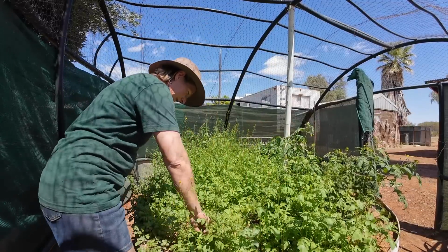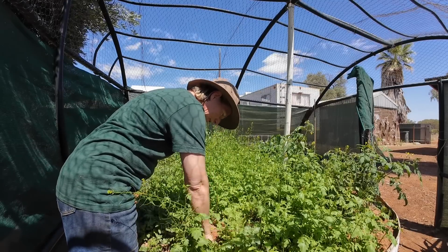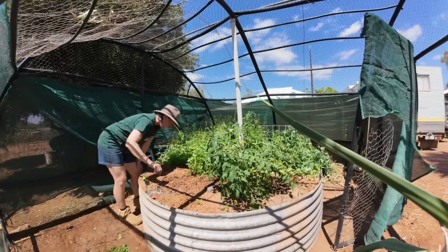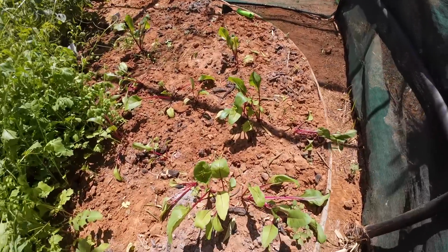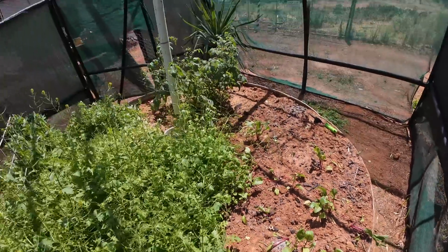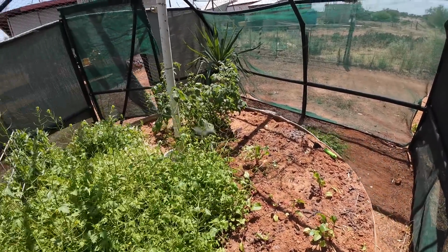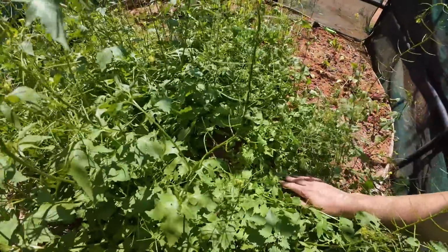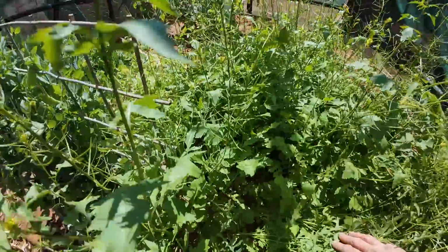Out of control. Yeah, I gotta be careful what I rip out, because I don't want to rip out any beetroot or cabbage or anything else we want to eat. Have a look at this. There's actually quite a few beetroots here, which I didn't even see beforehand. Now I'm gonna have a look if there's any cabbage in here, but it doesn't look like it. Nothing would have much of a chance of catching any sunlight amongst this weed here.